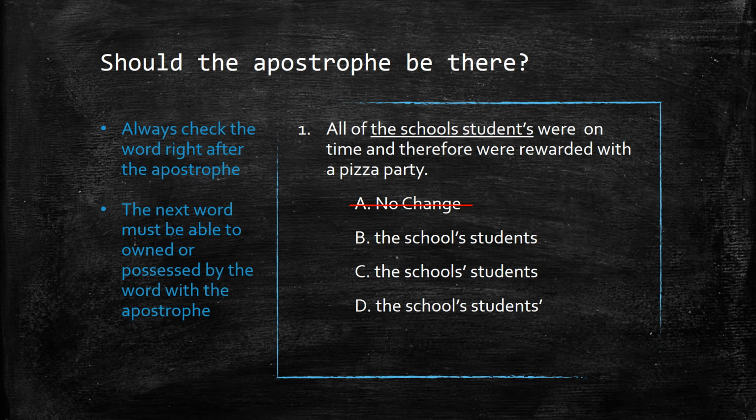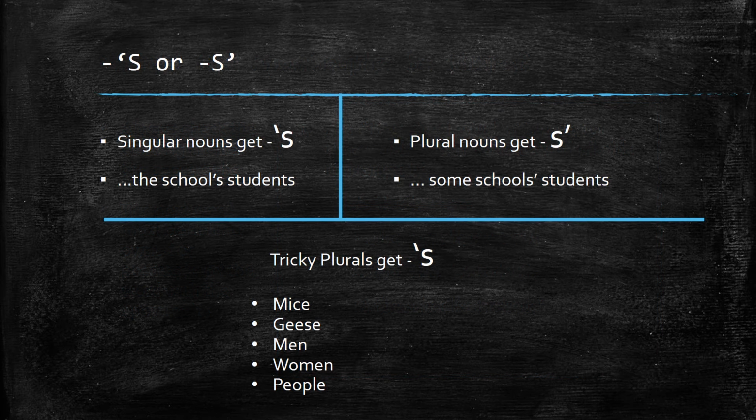All right. Now in B, C, and D, what are the other differences here? Well, in B and D, I see an apostrophe S. In C, I see an S apostrophe. So here is the third way that apostrophes are tested. Apostrophe S or S apostrophe. Which one should it be? And I want to take a quick look at this and get to understand this a little bit better. Well, up to the top left there, you see singular nouns get apostrophe S. And to the right, you can read plural nouns get S apostrophe. And so what's the difference here? Well, the examples down below will show us that.